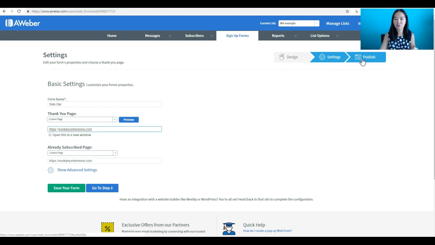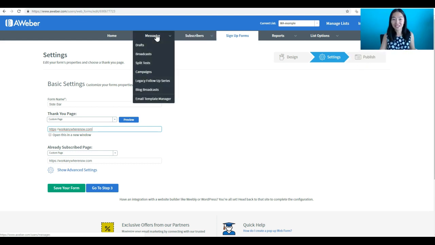Then I think that's it. Oh, of course, once you set up your first opt-in form, before you put it on your website, you may want to do a follow-up message series first. The easiest way to do this is to use the legacy follow-up series. And in here, you could go into draft first. You could draft up about 6 or 7 emails that will go out however you want to space them. You could do daily, every other day, or weekly if you want. So it's really up to you how often you want to send emails.